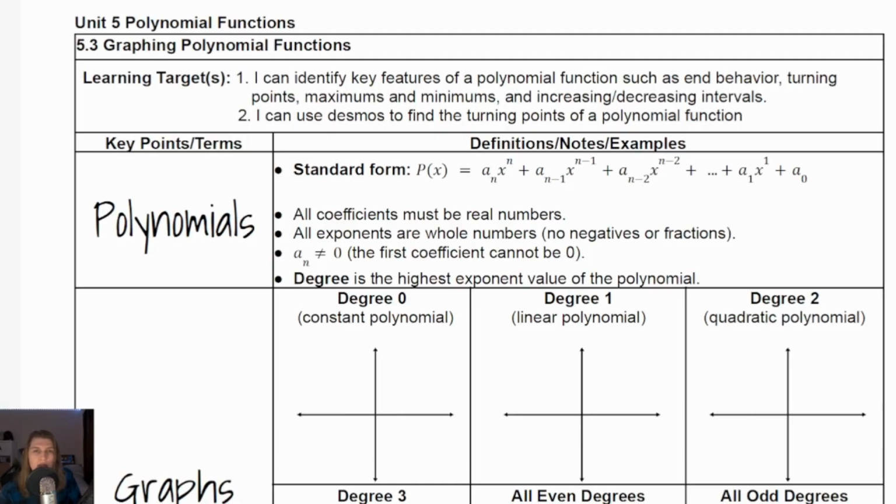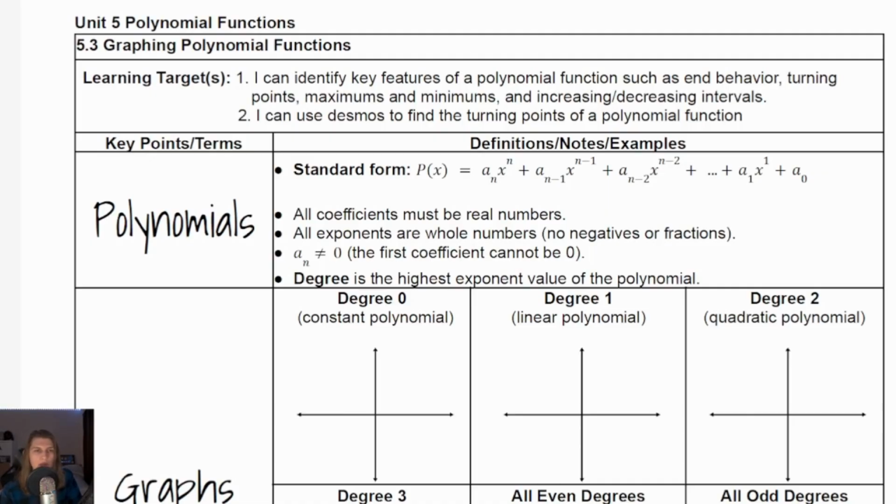So as a reminder, as we're looking at polynomials, we have the standard form, which says a_n x to the n, and you have all this gibberish here, but really what this means is you have a coefficient and the highest exponent, and then you have a different coefficient and an exponent that is one lower, and then another different coefficient. The exponents keep going down. Suddenly we get to a coefficient with our x term that is to a power of 1, and then we just have our constant. See how there is no variable tied to it.